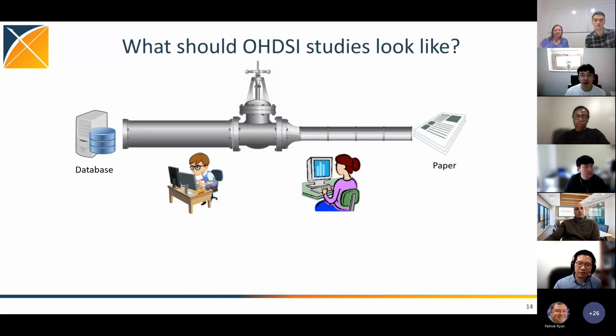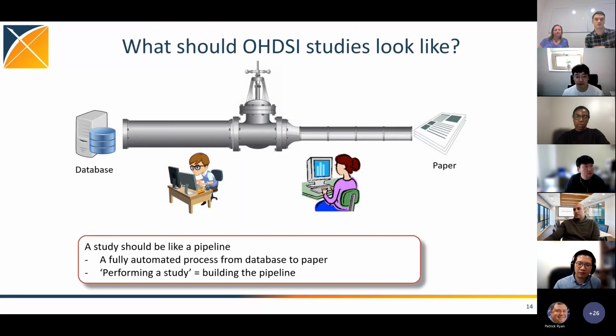So what should OHDSI studies look like? We believe that an OHDSI study should be like a pipeline. We want to make a fully automated process from database to paper.